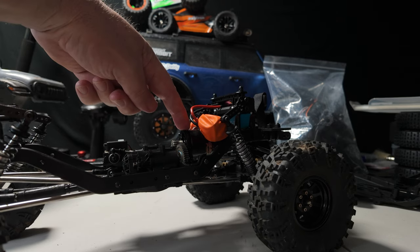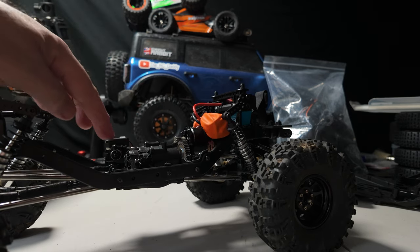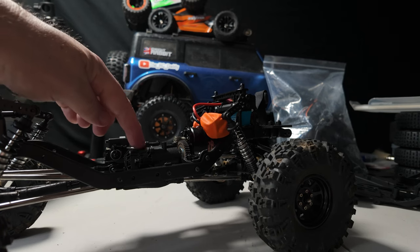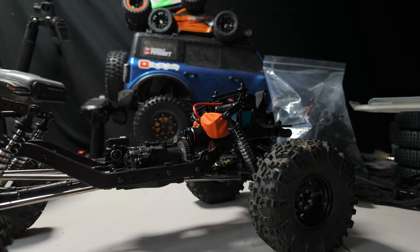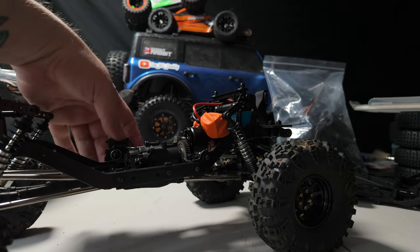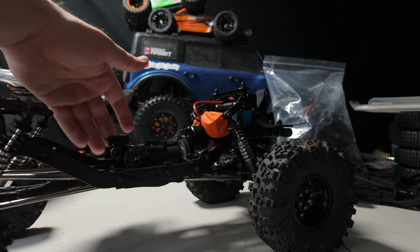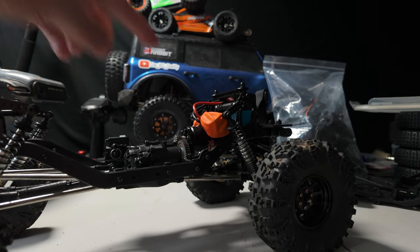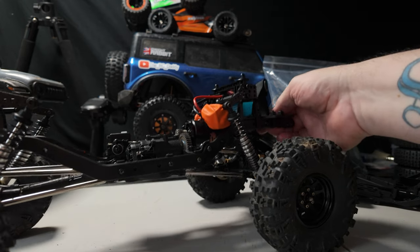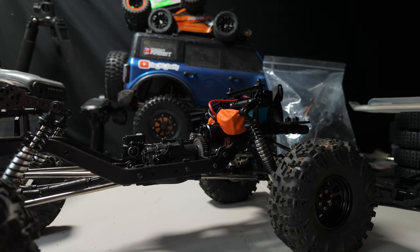But I would maybe even be tempted to drop a single speed sport gearbox in there, like a genuine Traxxas one, if it will fit, and just get rid of all this gubbins as well. So we'd lose some more sprung weight and we'd have a much more simple gearbox. And the TRX4 gearboxes, I'm not a fan of Traxxas, but they are built like tanks. They're super solid and you won't get any problems with that.